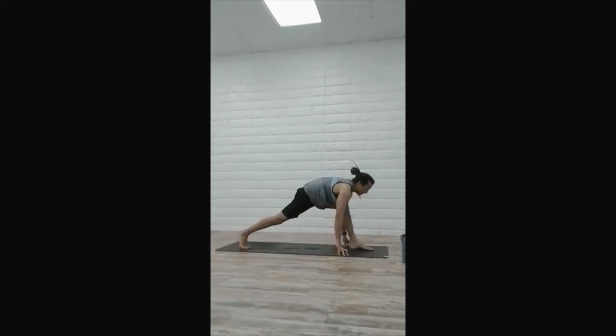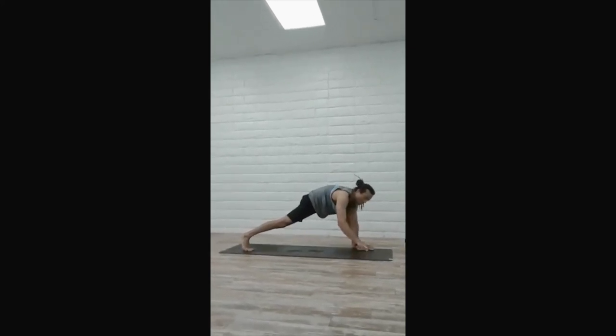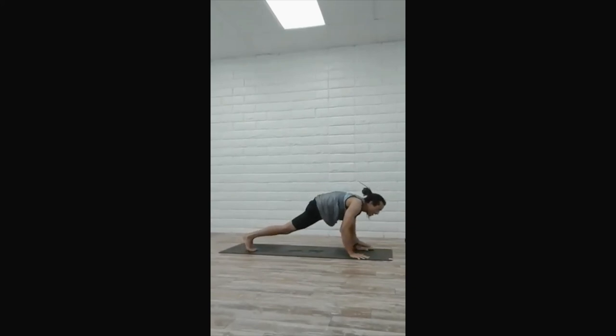Bend your left knee. Heel toe your left foot outside your left hand. Plant your palms down to the floor. Spread your fingers really wide again into this lizard lunge. And then from here, pick your left foot off the floor. Stay right here. Maybe bend your elbows.